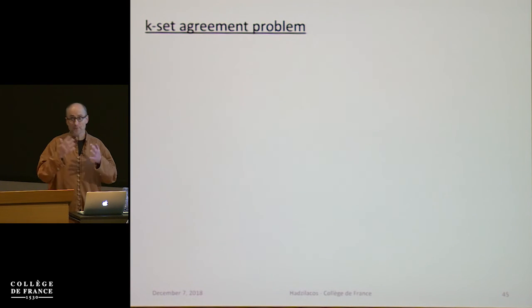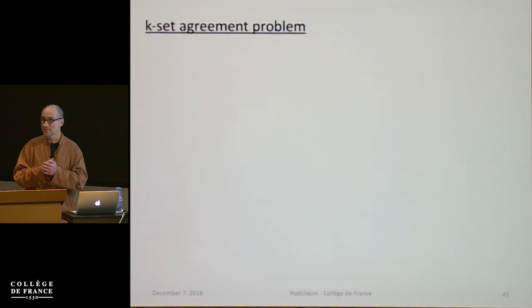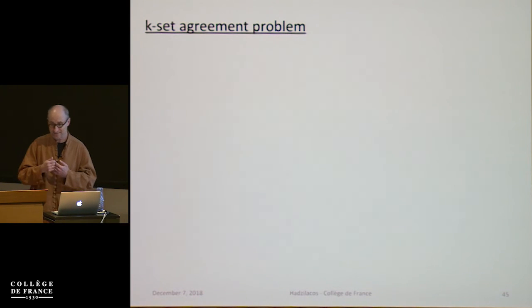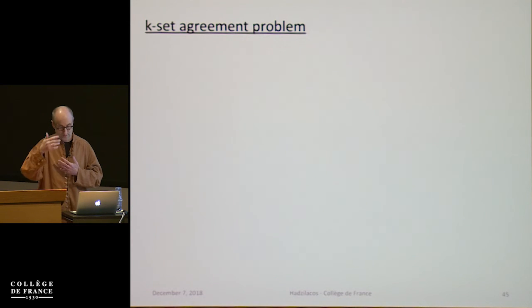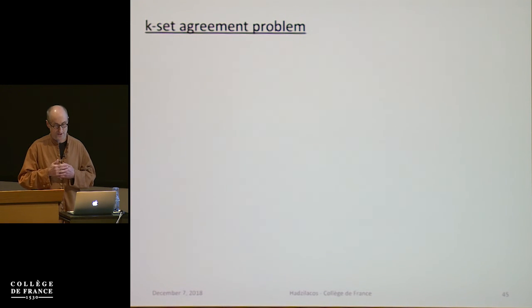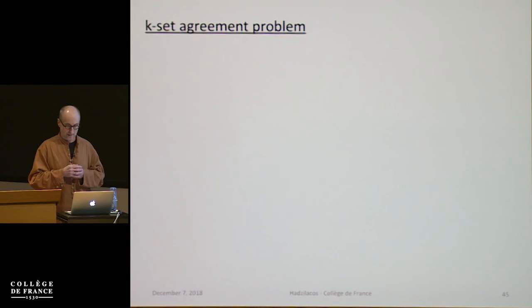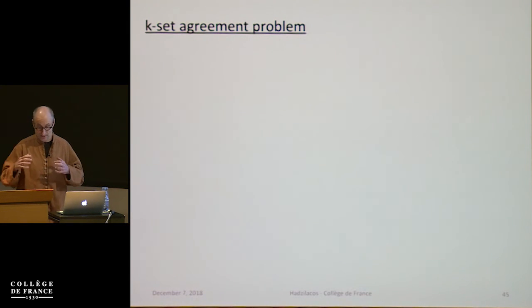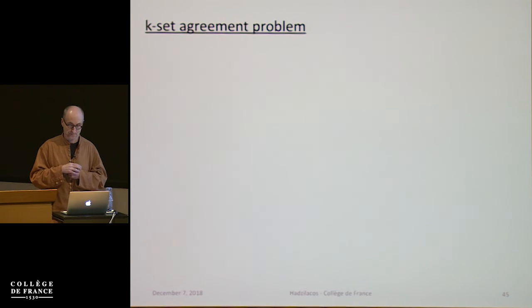We know that there are some things that it cannot implement. If it could implement things at higher levels, then it itself would be at a higher level because it could solve consensus for more processes. But it doesn't tell us whether it can implement other objects for more processes.